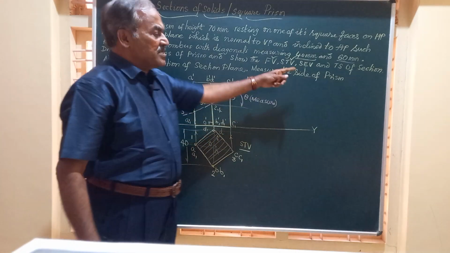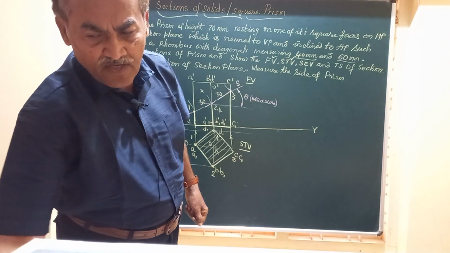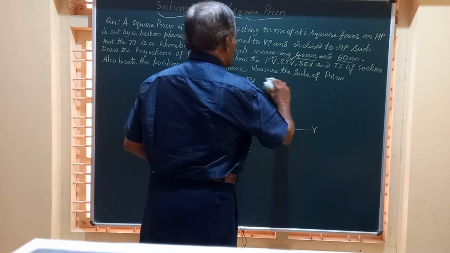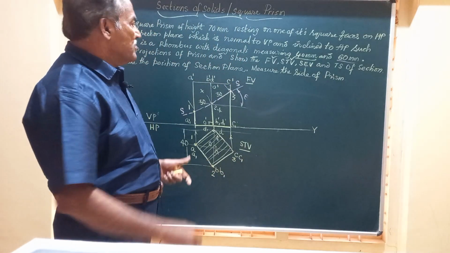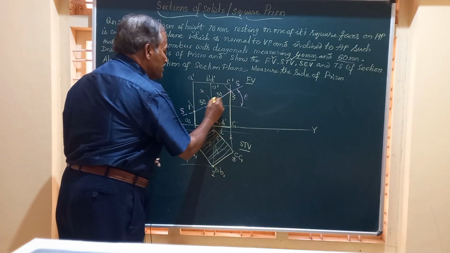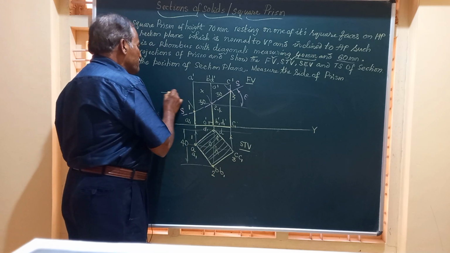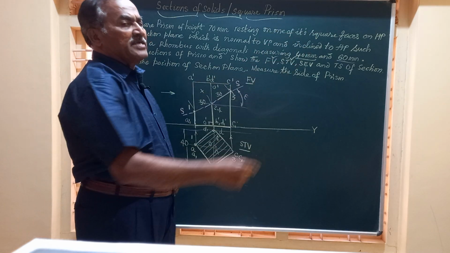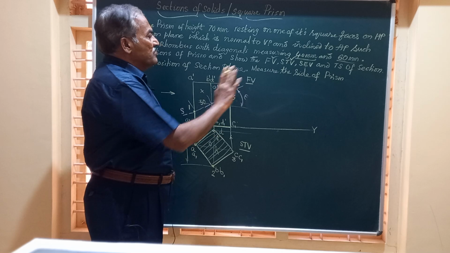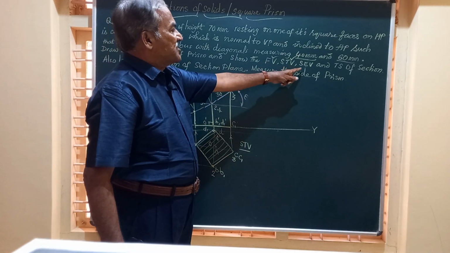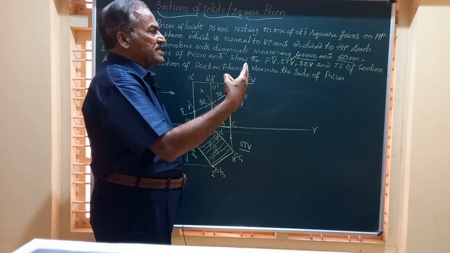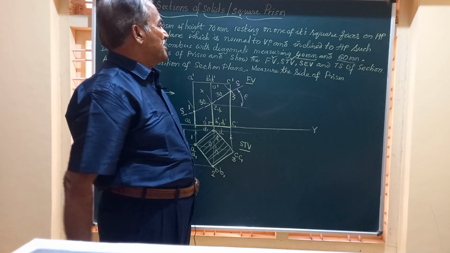Then comes friends SEV. So what is SEV? That is the sectional side view of this. How to obtain that? Friends, as I told before, this portion above SS is removed. We are left with only this portion. And if you view from this side, whatever view you get on the profile plane after removing the upper part and throwing it away will give you the sectional end view, that is the right sectional end view. Okay. Now friends, let's see how to apply. Sorry, it is the left sectional end view.